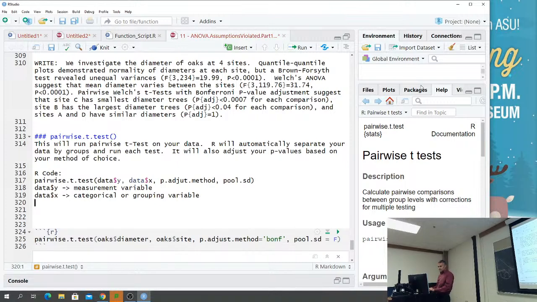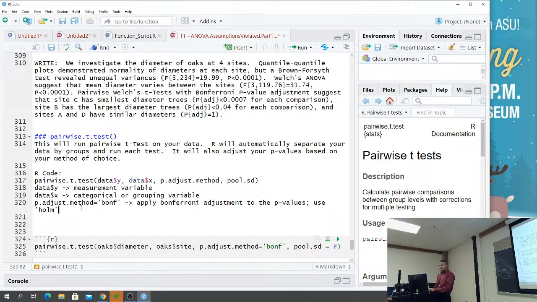p.adjust.method equals "bonferroni". This will apply Bonferroni adjustment to the p-values.